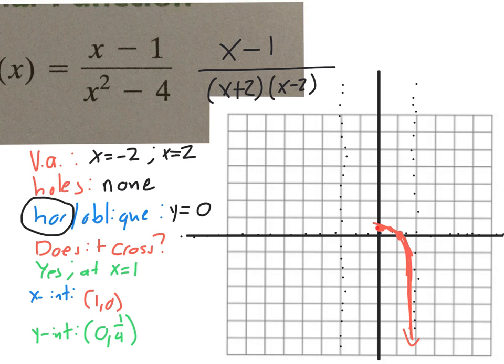Now, what happens as I head left here between the asymptotes? Is the graph going to go down again? No. If it went down, it would have to have another x-intercept that does not exist. So since I know it cannot cross the x-axis, I know that this graph is going to go up towards that vertical asymptote. Okay, because the graphs always tend to the asymptotes. That means they like to get close to them.